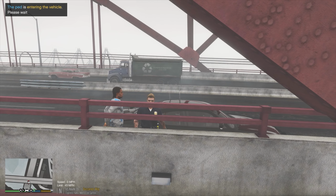The speed limit on this bridge is 45 miles an hour, with a minimum of 20, which is dangerous, but it is what it is. I do a lot of patrolling on this bridge, however, so it's not like it's the end of the world. I'm used to the way people drive on it. I like driving these slick top cars with the ghost skins, because quite obviously it's a police car, but if you're looking in your rearview mirror at a quick glance, you probably don't notice it. I don't know, maybe some people do.